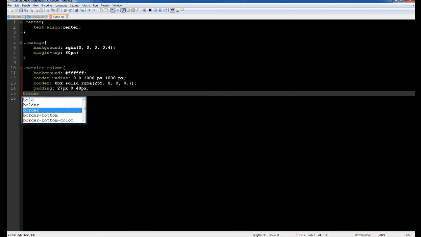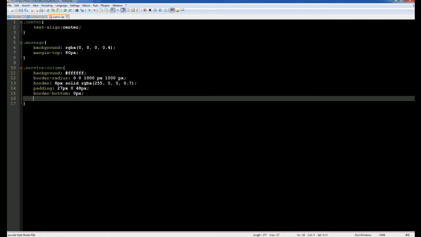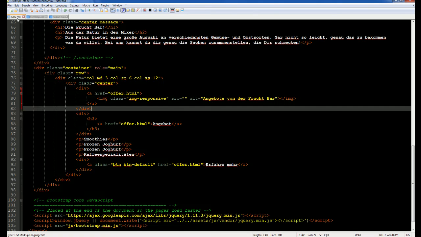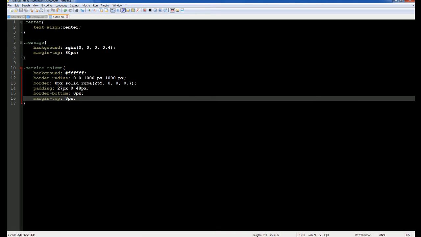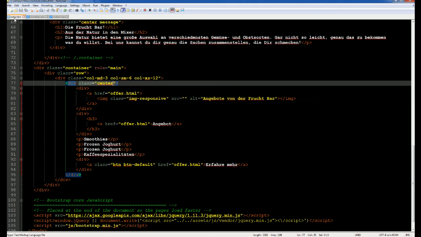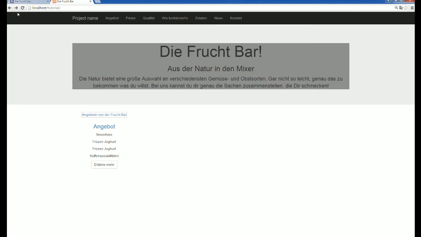And just to look nicer, we want no border bottom, so we define for the bottom border a 0 pixel width, and some additional space on top. So if I apply that to this element, which I named service column, we just take that and put it here. It should look a bit nicer.